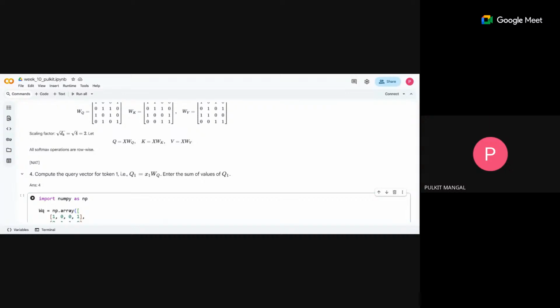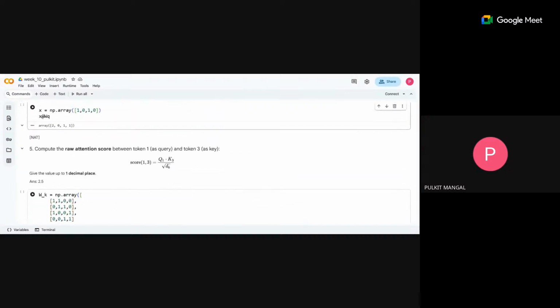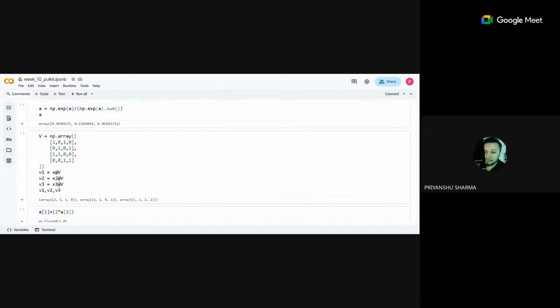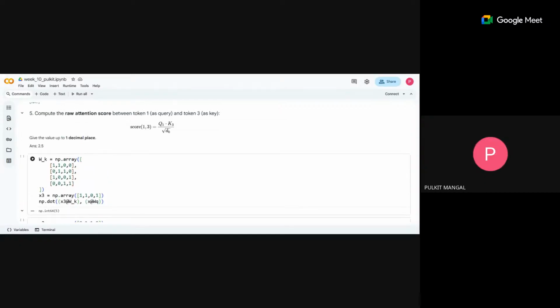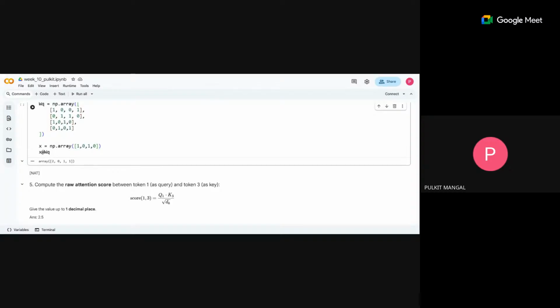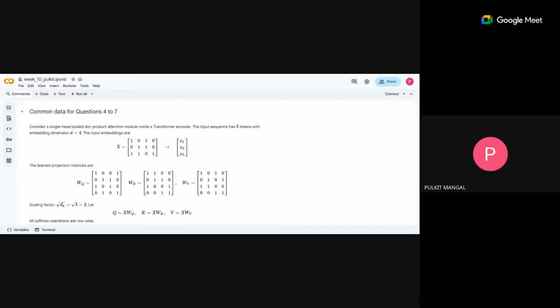Okay, if I just to show how the computation works for transformer. Okay. Sir, can you please share this? No, this notebook is used for internal purpose, so I cannot share the entire one. Okay, I can only share this question. If you want, you can take the screenshot of this question, or else you can check the recording also later.